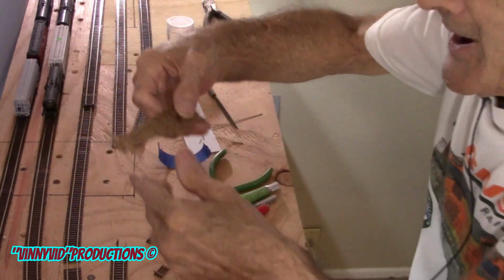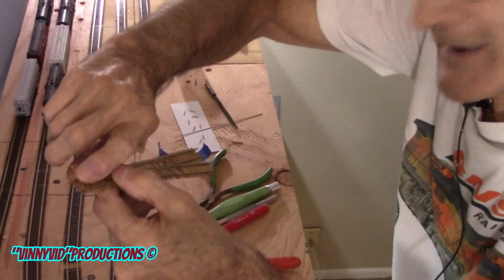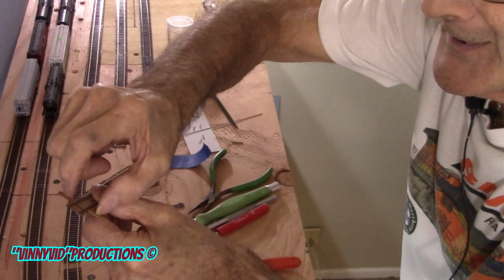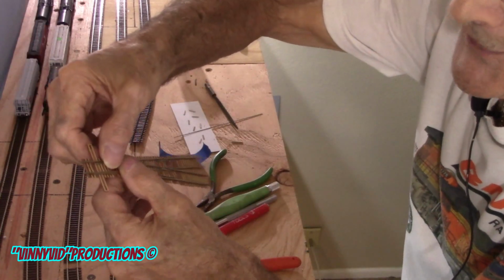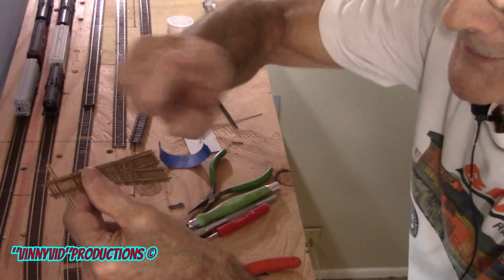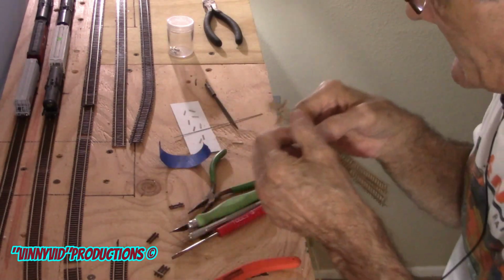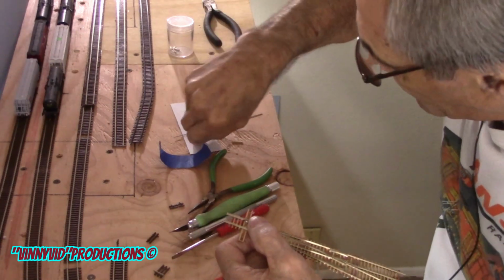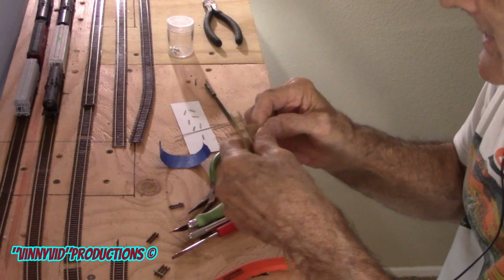Now I'm going to put the joiners on this end, because the less I wiggle this, the better off I'll be. But Bruce has made a little change on it. He actually put a PC tie at the very end here, which is a good idea. It makes it more sturdy, and I appreciate that, Bruce. You did a good job on that. Anyhow, I have my rail joiners laid out, so we're just going to go ahead and start putting them on here. And I'll do all 6 rails.